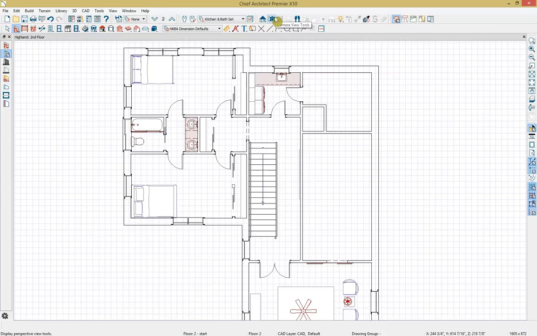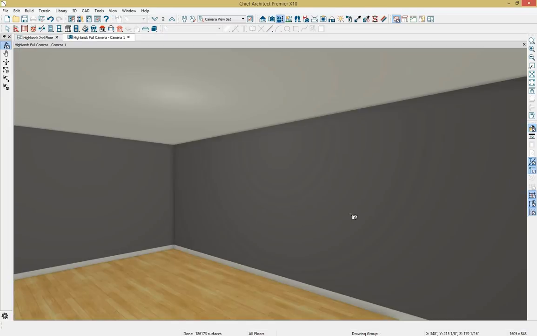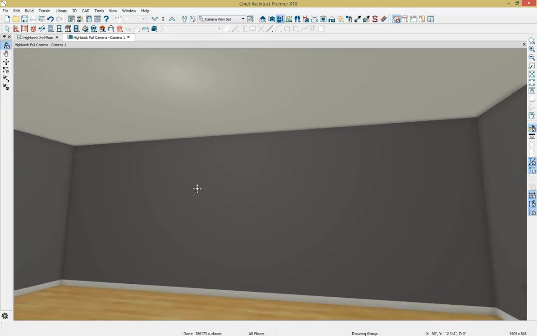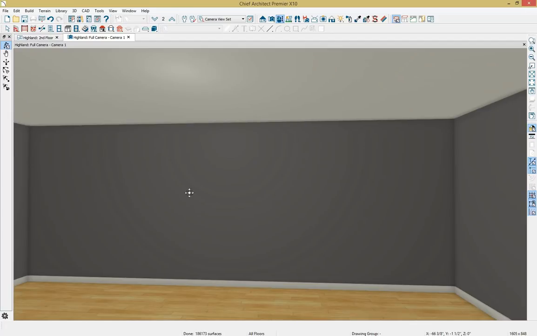We'll go up to our camera tools and we have different camera options to choose from. These are going to populate the same way with our child options over here on the left side. So I'm going to just grab a full camera, and then I'm just going to click within my plan and drag out this full camera, and this will allow us to see within our space. So just by adding in those additional walls, you can see we have a flooring that has appeared. We also have molding, we have drywall, and then a flat ceiling.